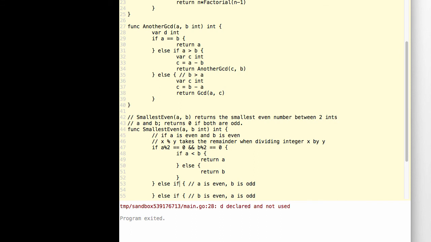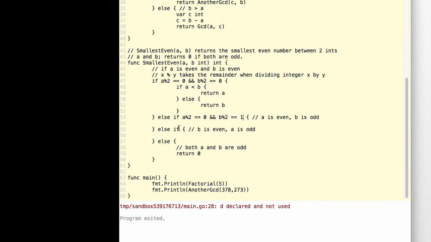So we could say A%2 is equal to 0 and B%2 is equal to 1. And we do something similar down here. So we'd say A%2 is equal to 1 and B%2 is equal to 0.